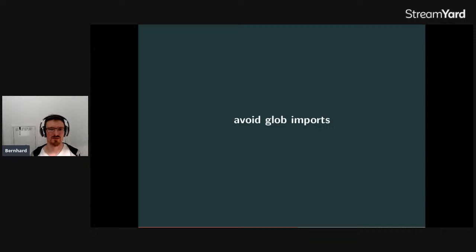So all of a sudden, if you use wildcard imports, you will face error messages which tell you, this is exactly the type name that you wanted, but it doesn't work because it doesn't implement this or that trait. That can be confusing if you're facing a couple of tens of thousands of lines of code. So avoiding glob imports is a good best practice. I'm not a big fan of it, and I am guilty of breaking this rule, but as soon as you scale up, it just doesn't work anymore.